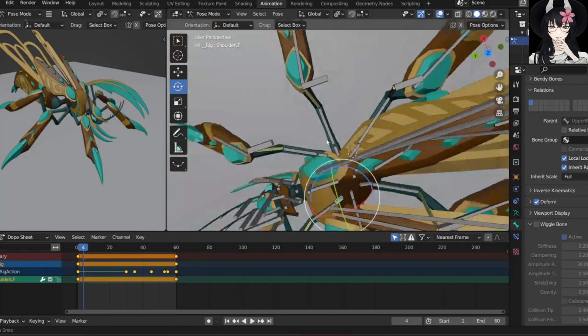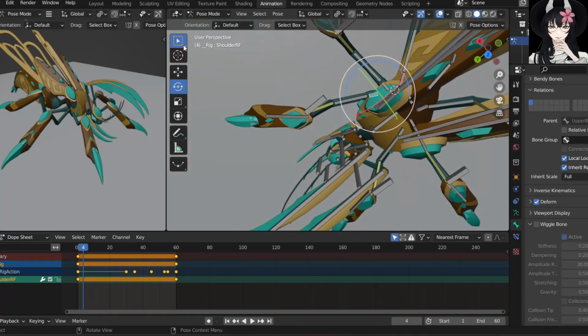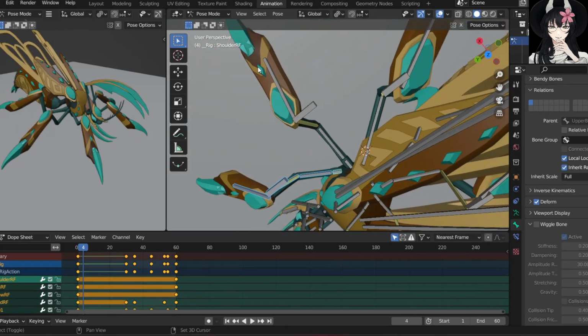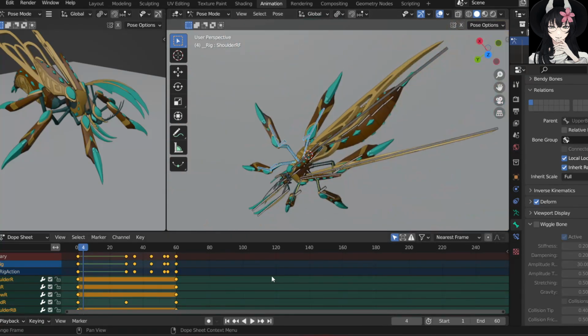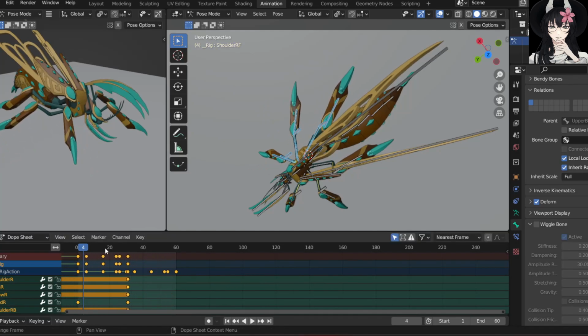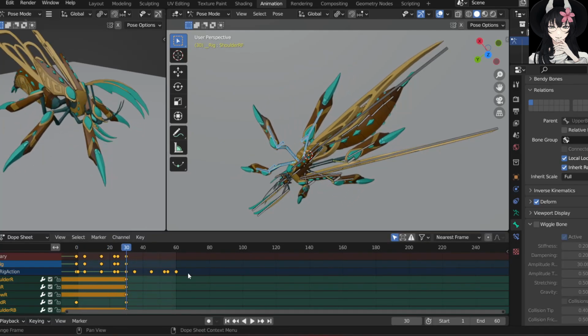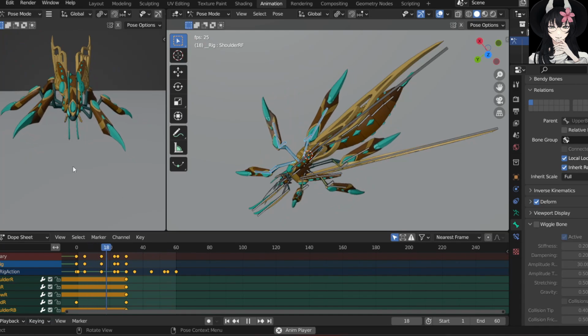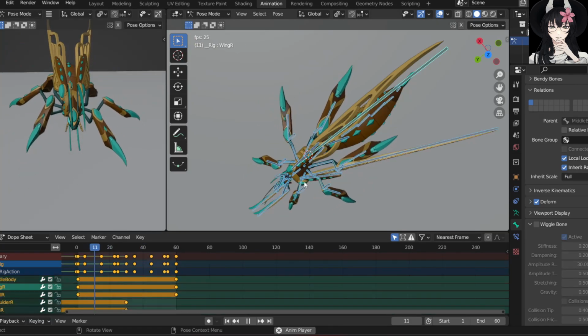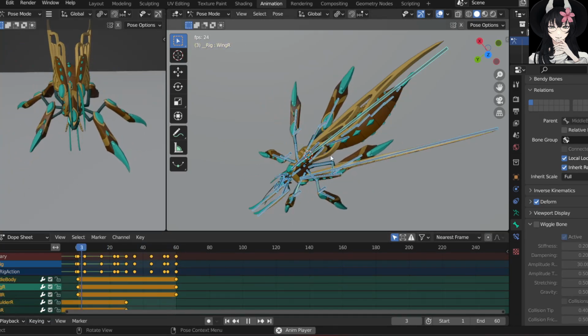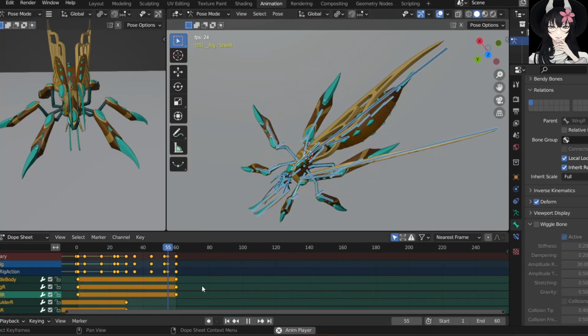So I usually select everything on the right side, and then move it back to frame 30. And you might think, oh well, this doesn't loop correctly. Well, you can do this. Make sure you're selecting all the bones and selecting all the keyframes.